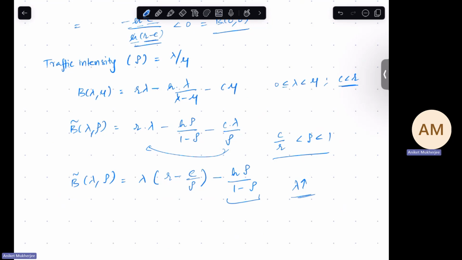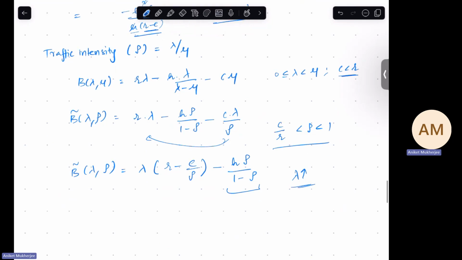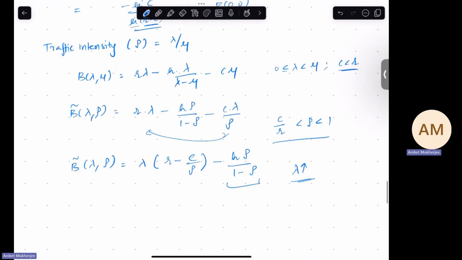So what one can do is obtain arbitrarily large net benefit by selecting very large values of both λ and μ. So what do these observations mean? How realistic is our model actually? That we will address in a later class. In the meantime, we'll understand what actually went wrong in our approach. So what we saw was the net benefit function in this model.